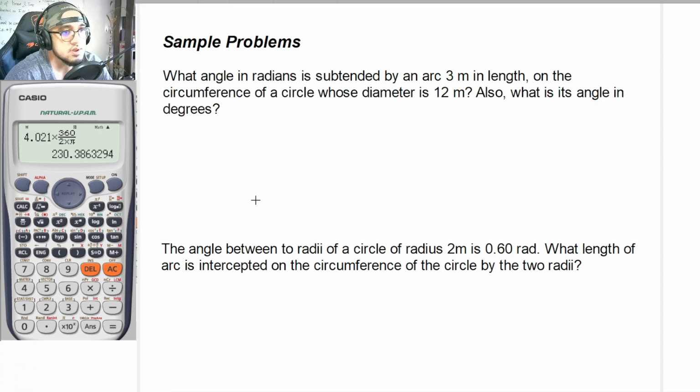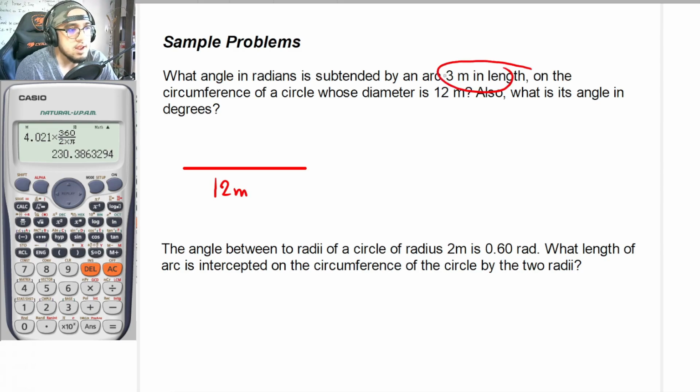Okay, so suppose that we would now be having a certain circle with a diameter of 12 meters. So let's say that this is now to be 12 meters. There is now to be an arc 3 meters in length. If this is now to be the radius, so of course it would now be, let's say, turning here. With that, this is now to be the subtended arc. According to the problem, this arc is 3 meters in length. So what is now to be its angle in radians? This is now to be theta r.